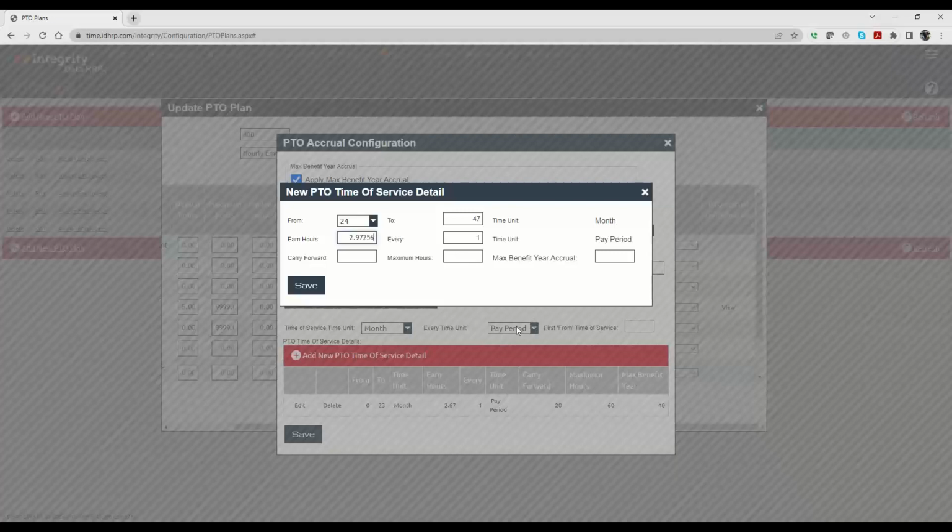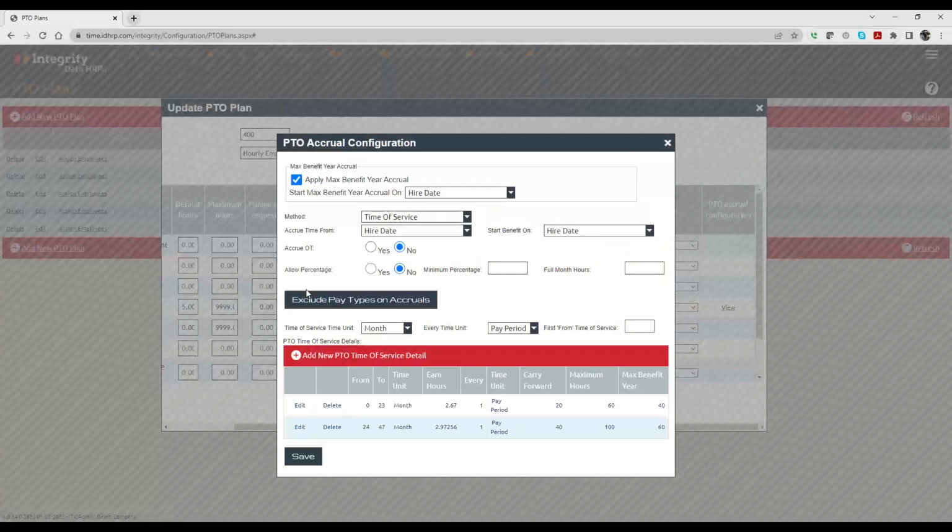It's one or nothing, and it depends on this, and this time unit flows through on every accumulator you'll add in here. So I'm going to carry forward 40 hours because they get that for this amount of time. And we're going to say maybe 100 hours here. I'm not doing any math. I'm just guesstimating. Benefit year accrual, maybe they get 60 hours instead of 40. So get this added in and save. And you would continue on in that fashion until the end of your accumulators are reached.